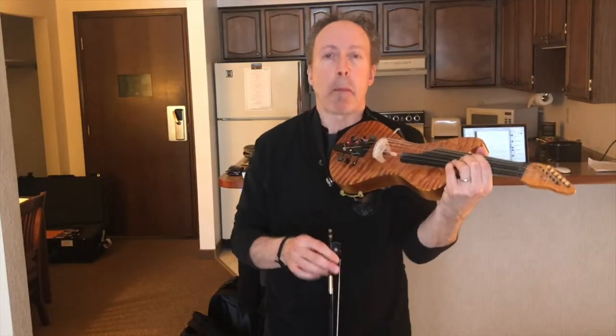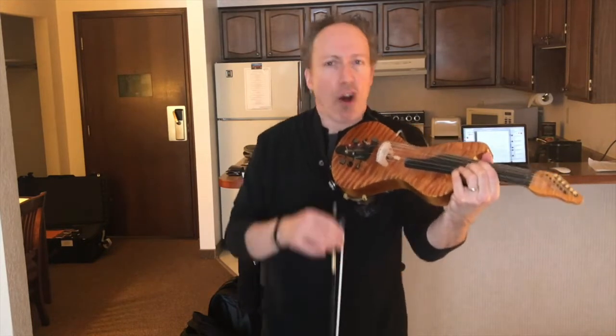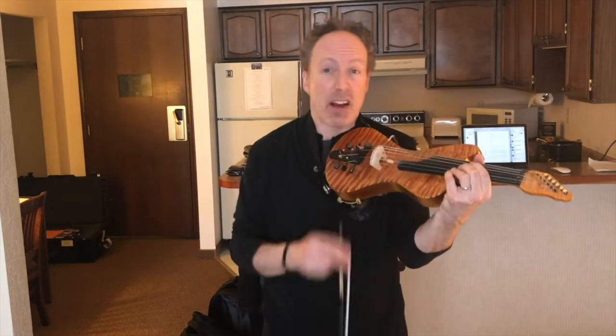The steadiness of the groove is a metaphor for the continuity of life. It's like a heartbeat, and the idea that that heartbeat is gonna go on forever — it's kind of like the idea that you're gonna live forever. I think that's why we like this feeling of steadiness; it makes us feel like we're never gonna die. This groove is gonna go on forever and ever. A groove is eternal.